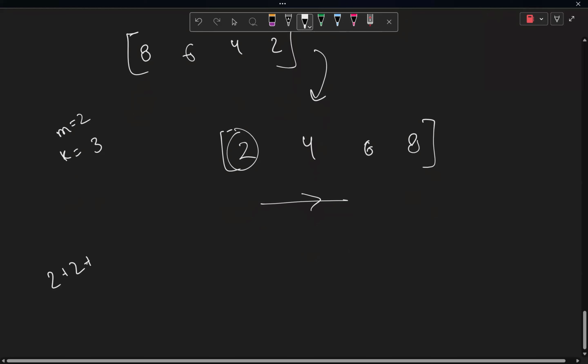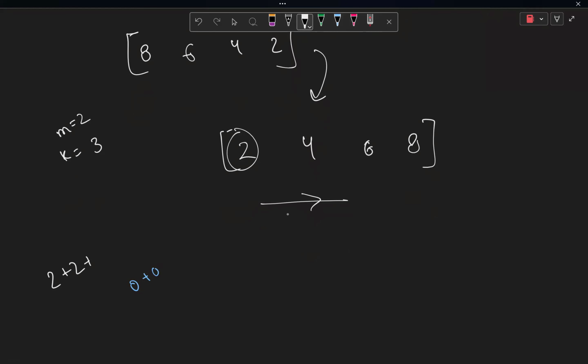It is just coming up to be 2 and 2. And the inflation you had is right now 0 for both of them. Once you have bought them, the inflation would now become equal to 2 for the tickets in the future. That is nothing but the number of tickets you have bought so far. After that, you have 4 as the smallest possible cost. So you will buy the ticket at the cost of 4. By the way, K was initially 3, you bought 2 tickets, so K would now become equal to 1. Since K is smaller than M, you will just buy 1 ticket here, and the inflation would have been 2.